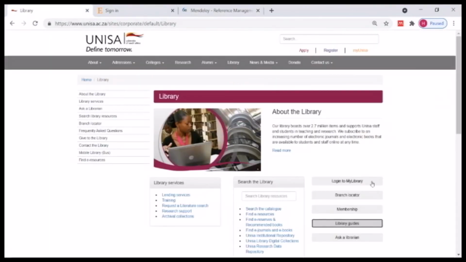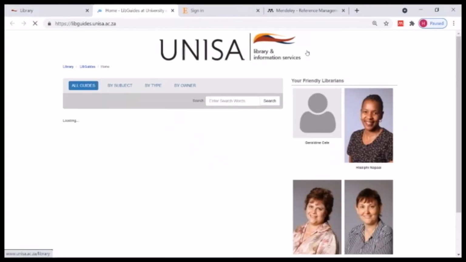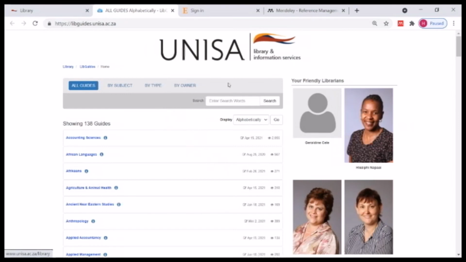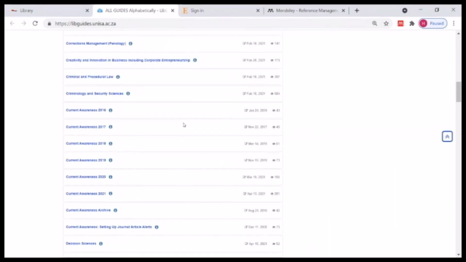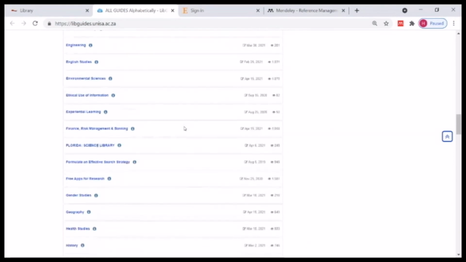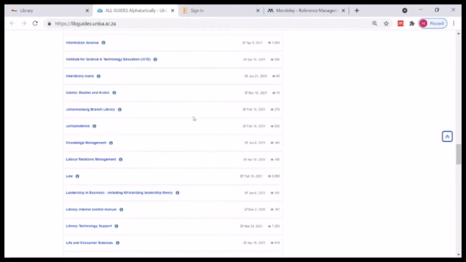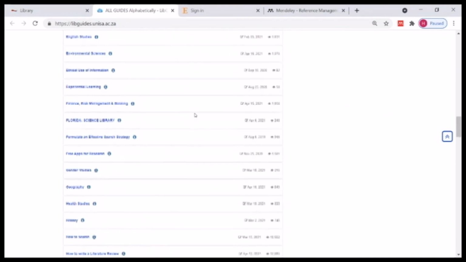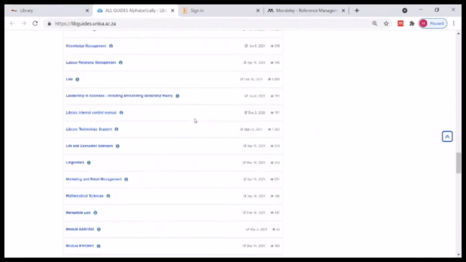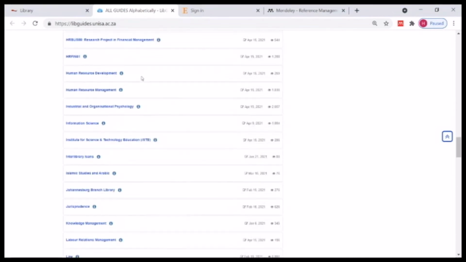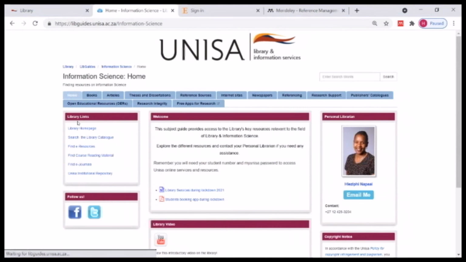Right, we're going back to our reference management tool guide, or any of your guides. You don't have to use the reference management tools guide now. You can use any of your guides. I'm going to go to my information science one, where I want to demonstrate to you, especially you guys who are new in this research support, your research methodology stuff. So I want to end this with this tab here.